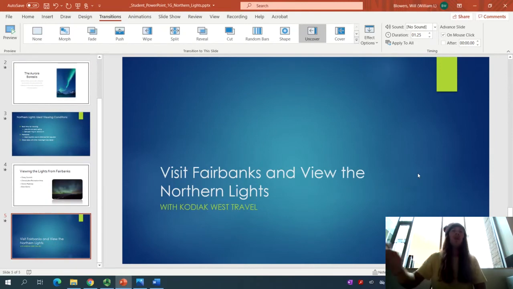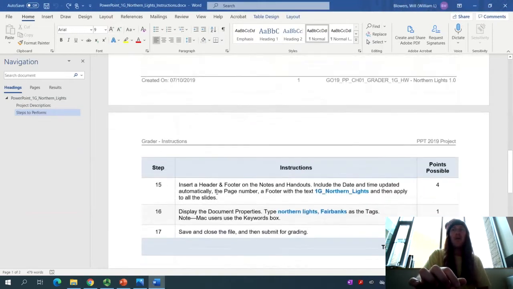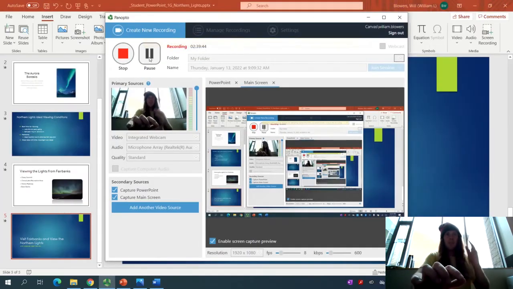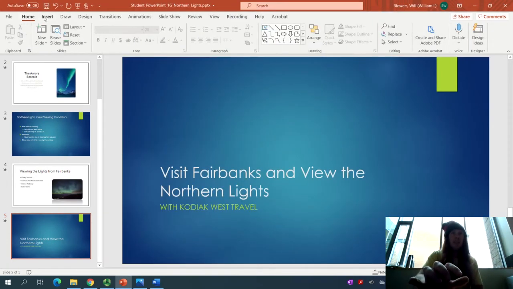Step number 15, you'll know on these projects that once it tells you to insert a header or footer that we are just about done with the project. We are 95% of the way done. So insert a header and footer on the notes and handouts. Let me show you how to do that. For a total of 4 points, you'll click on the Insert tab. All right, so I'm already there.